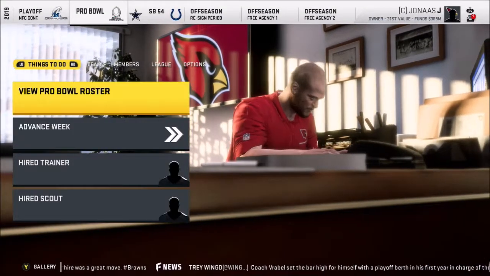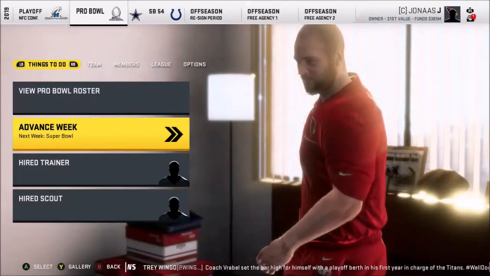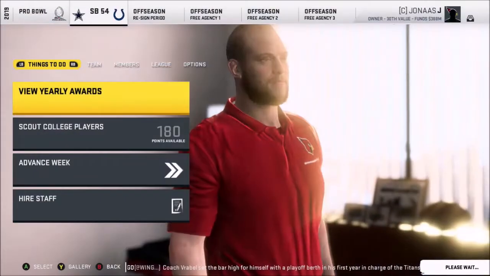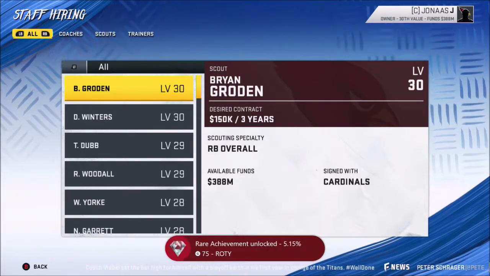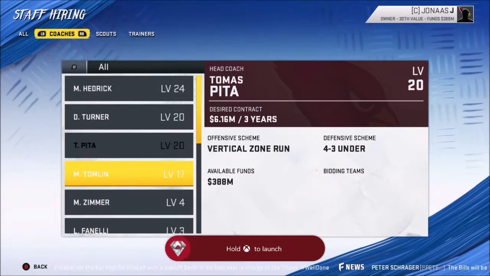All right, trainer hired. Scout. All right, we'll go to, it didn't give me the option. All right, great. So we'll go here. We'll go to next week. Hire staff. I guess the coach didn't want to play. Chief Rookie of the Year. So I guess I know what happened.